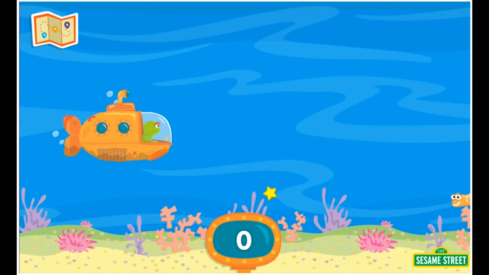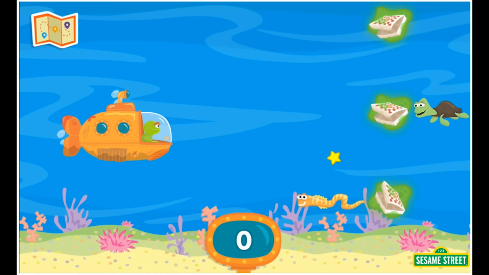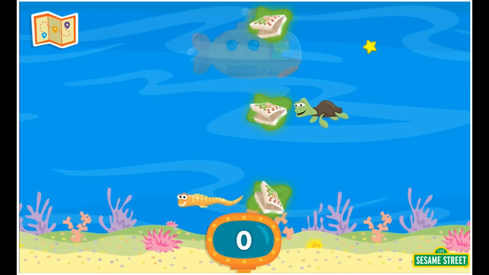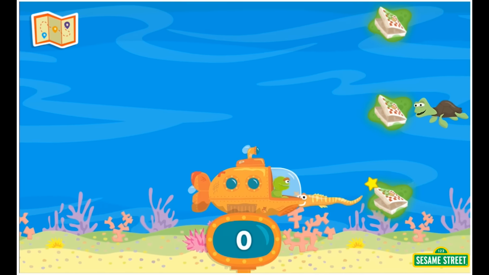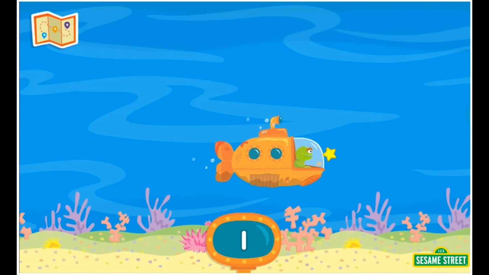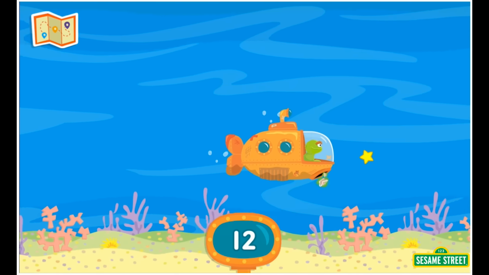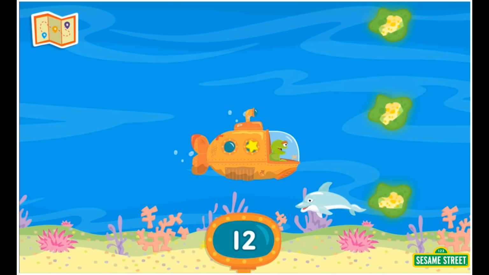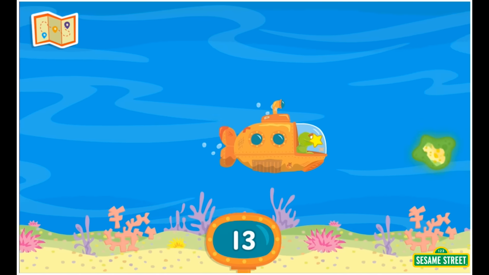3, 2, 1, scram! Get the trash that's next to the eel. When you're ready to go, click on me. Get the trash that's next to the eel. Let's get as much trash as we can. Gross. Get the trash that's all the way at the top. Yeah. Let's get as much trash as we can.